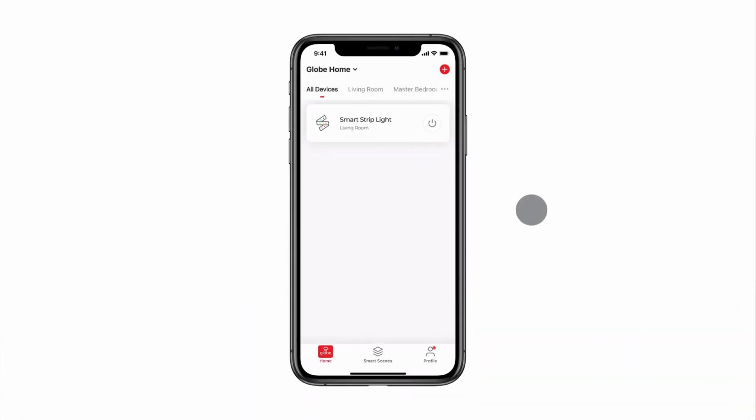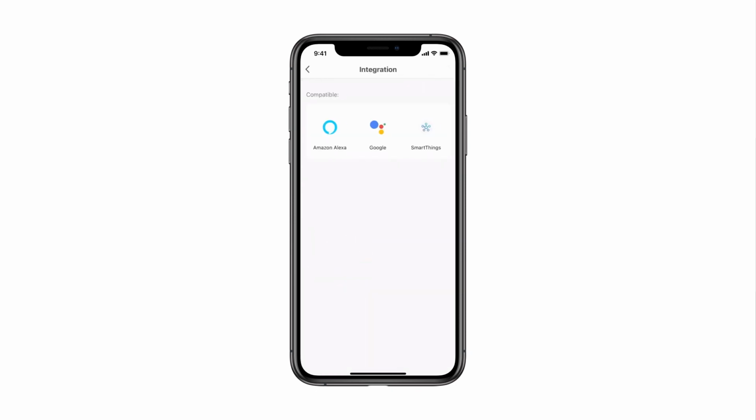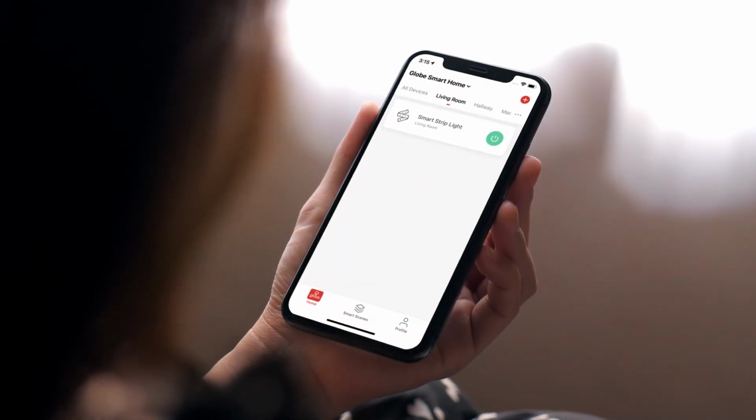To pair your device, go to your profile, and then tap Integration. Select the voice assistant you would like to link your device to, and connect your account to the Globe Suite app. Discover all these features and more with Globe Suite.